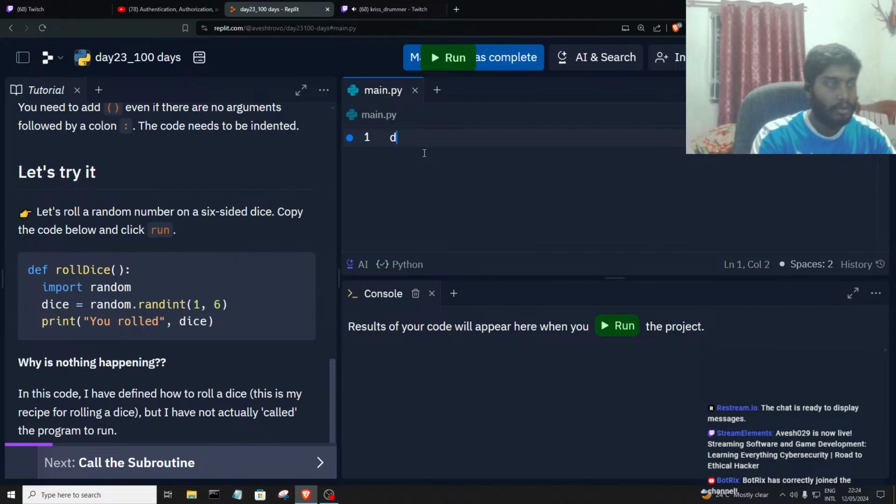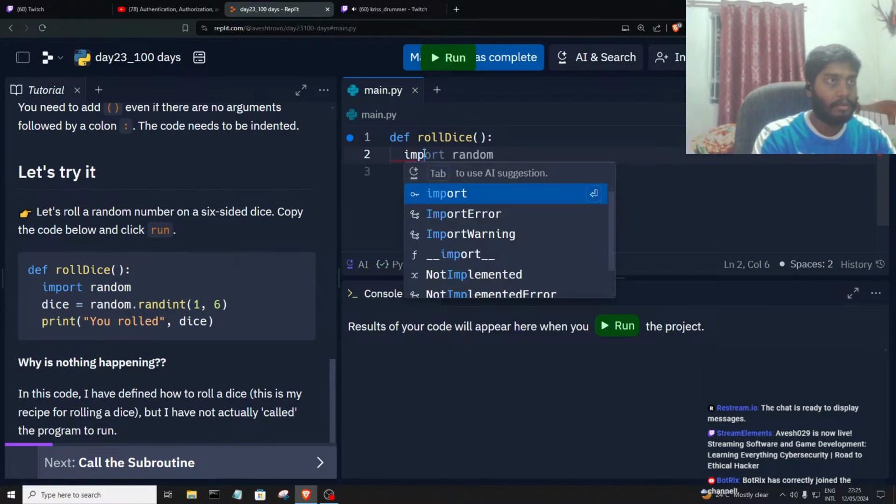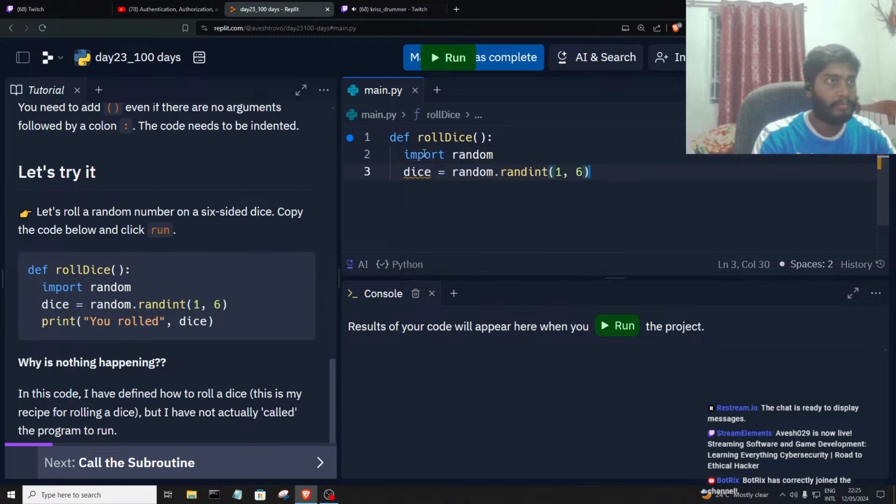So, roll dice. Import random. dice is equal to random randint 1 to 6.